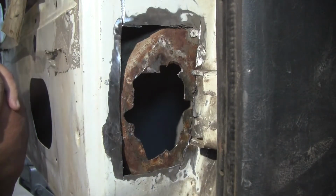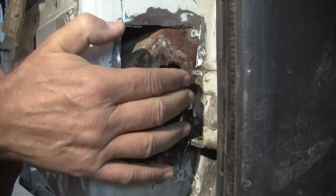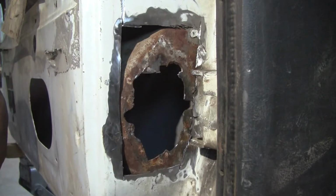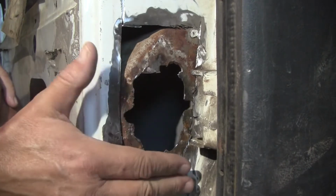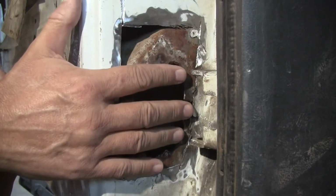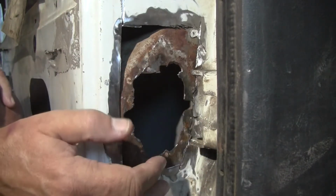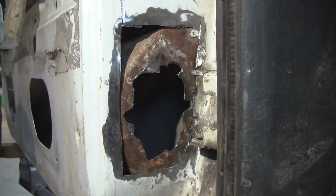Anyway, that's the idea. Pretty soon we'll be hammering this edge down. We've got to flatten this out a little bit more. I've got some various tools I'm going to use to make sure this is all pretty flat, so that when we weld the new piece in, it's not tilted or angled, you know, poorly. So anyway, that's my idea. Sorry to hem and haw.